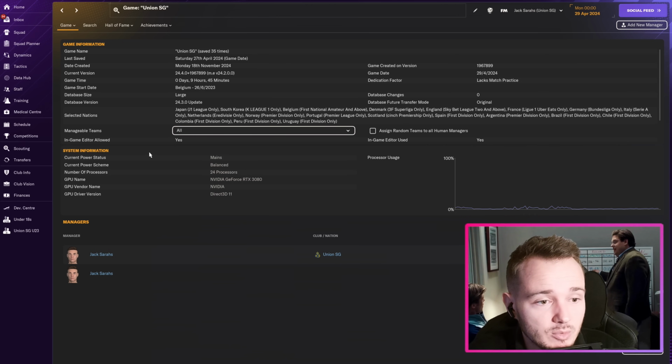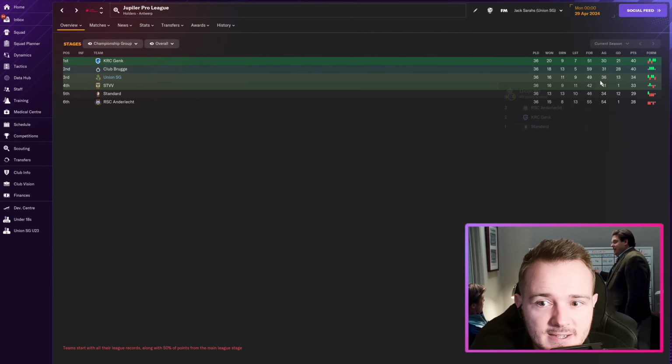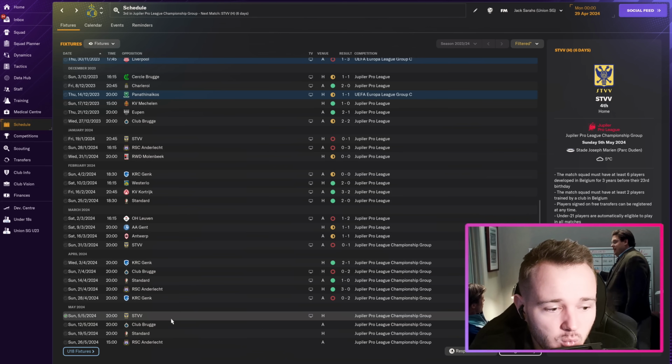So, yeah, we'll see. Anyway, what was the result? We lost 2-0 to Genk, okay. So it puts us back to 6 points behind both Club Brugge and Genk. So one more to go through here, and then we'll see. I mean, it's getting close, isn't it? It's getting very, very close. But STVV next. We'll see how we get on against them.